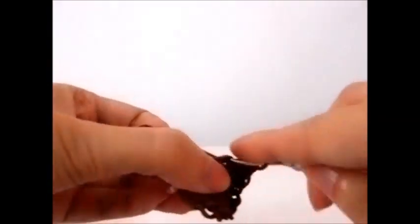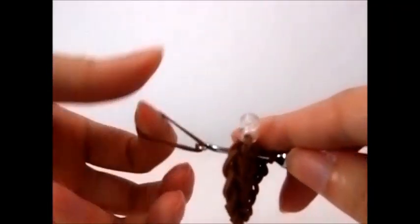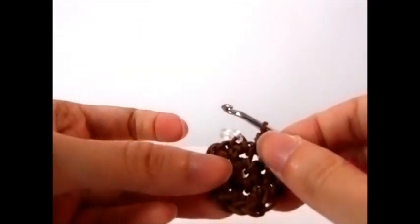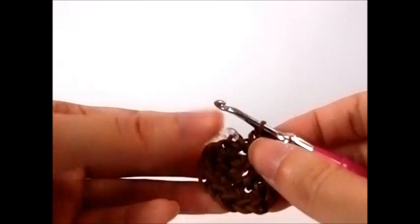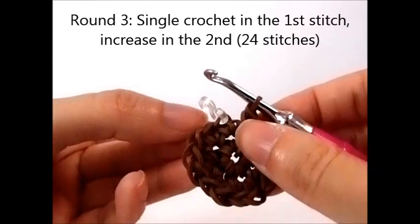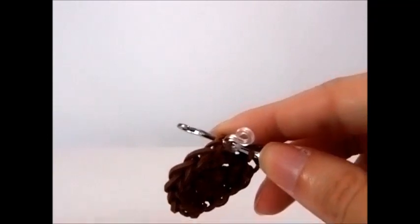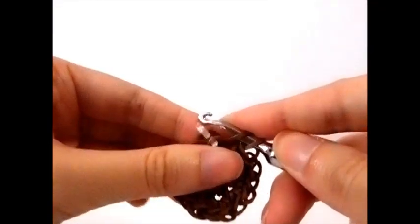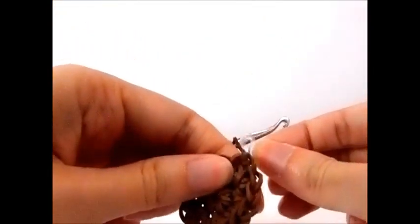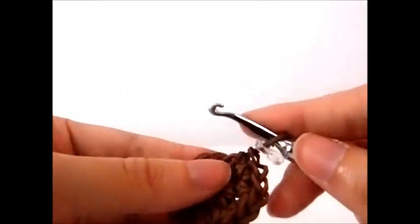Okay, so this is the last increase. Okay, so this is your round 2 completed. So for round 3, you need 24 stitches. So that's just a single crochet in the first stitch, and then you do an increase, which is 2 single crochets in the next stitch, and you do that all the way around. So through your first stitch again, 1 single crochet. Next stitch has an increase.